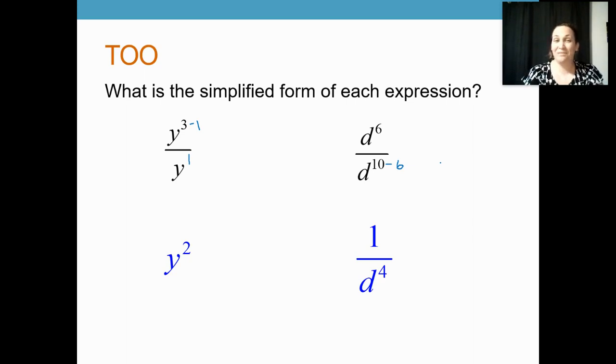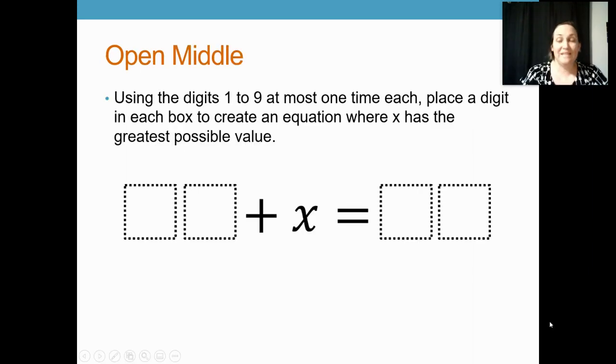Okay, it's time for our brain break. So go ahead and, if you brought your deck of cards, take out your deck of cards. Today we're only using the numbers 1 through 9, so you can use an ace through 9 today.